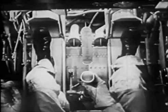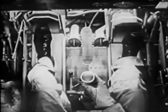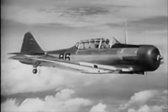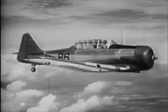Now, before we go into that loop, let's put some marks here on the screen over the neutral positions of stick and rudder pedals, so the audience watching this picture will have a clearer idea of just what you're doing with the controls. Now, before starting the maneuver, you want to be sure your wings are level. The bank and turn indicators should be centered so you're in even, balanced flight.